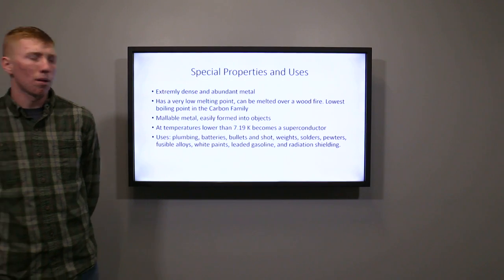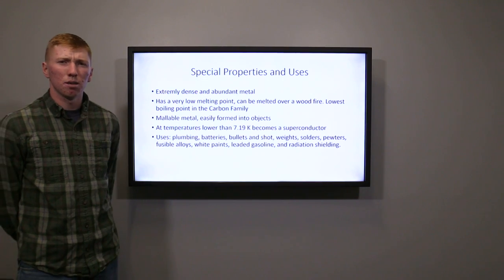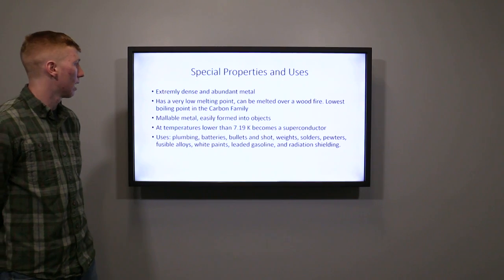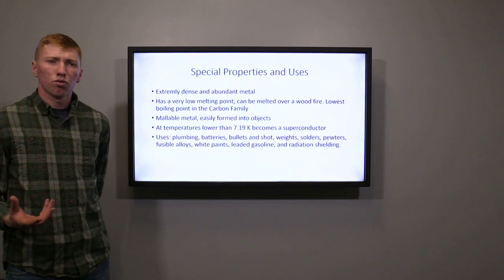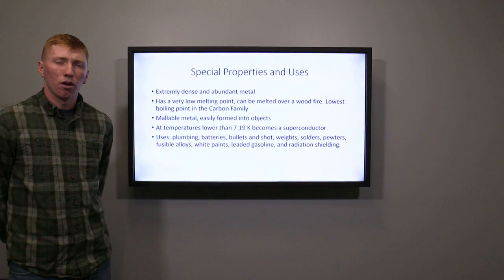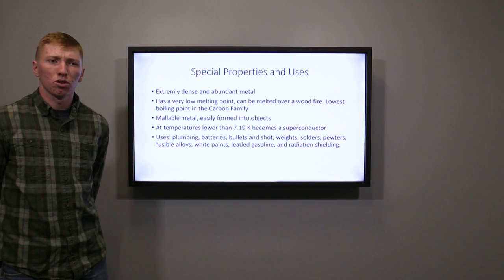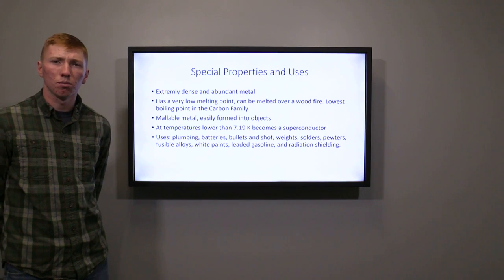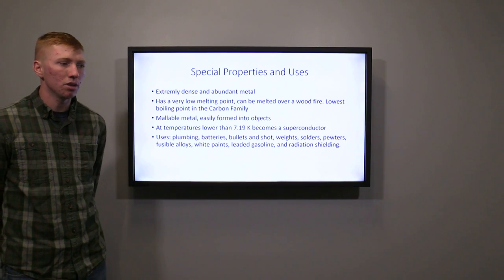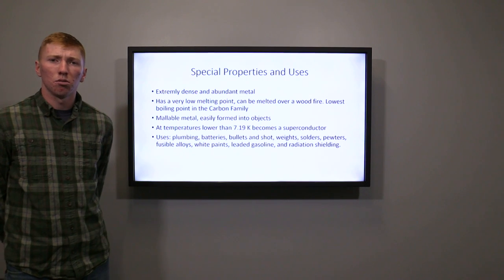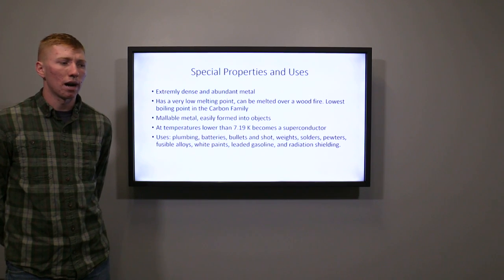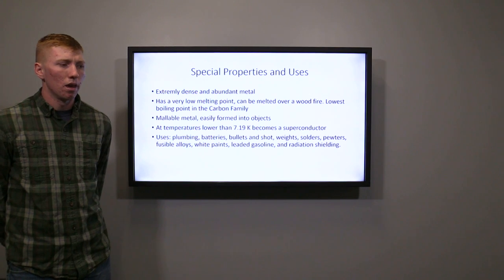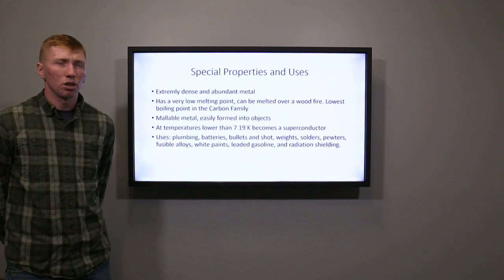Some of its special properties: it's an extremely dense and abundant metal, so it's very useful not only to block radiation, but also because it's a very heavy metal and you don't have to have a lot of it because of its density. It has a very low melting point, so it can actually be melted over a wood fire, and interestingly, it has the lowest boiling point in the carbon family. And it's very, very useful.